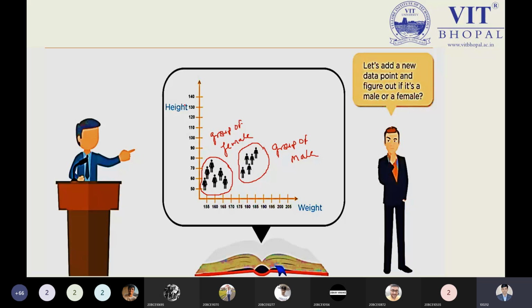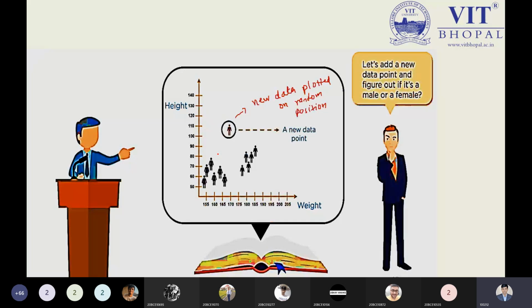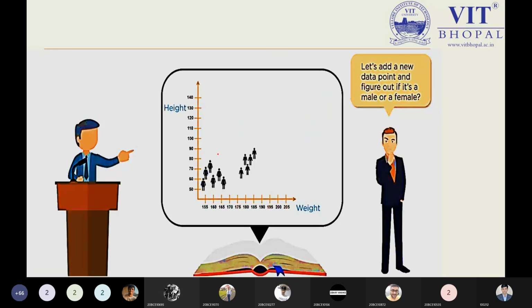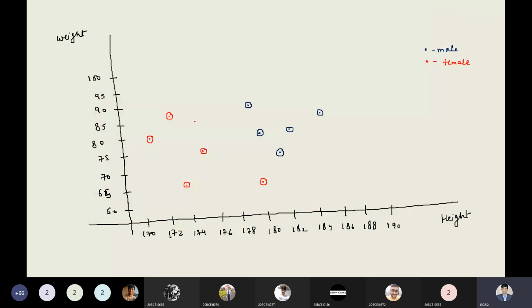Please keep in mind that instead of this being height, this would be the weight, because the minimum weight was 60. This is the reason, and this one would be our height. Why did I do this? Because I need to make the groups separate, and in between there's a clear gap, so we can easily understand. Okay, so let us continue to sort out our problem on this graph.